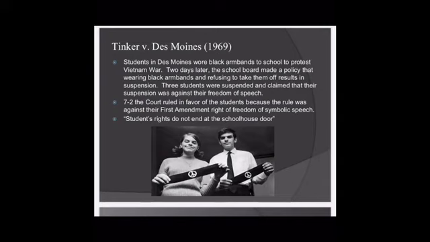The final case is Tinker versus Des Moines. This is an important case for students, as it said that your free speech does not end at the schoolhouse door. A brother and sister were protesting the Vietnam War. They wore black armbands to school. The school passed a rule that said you could not wear black armbands to school just to make sure these students did not protest. They were suspended. The students sued and said their rights had been violated.